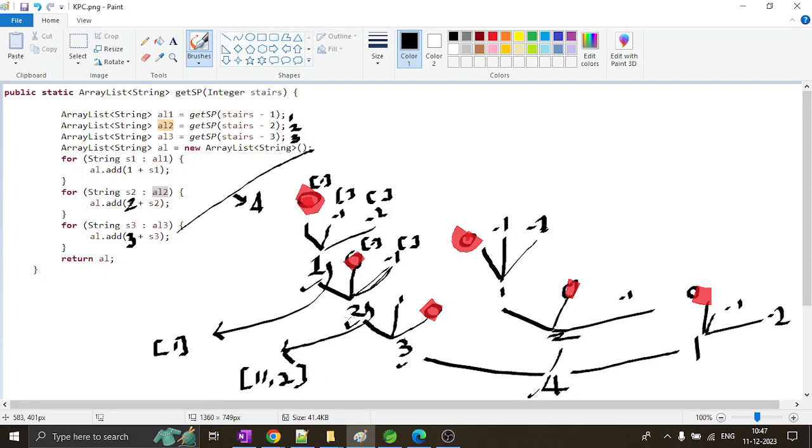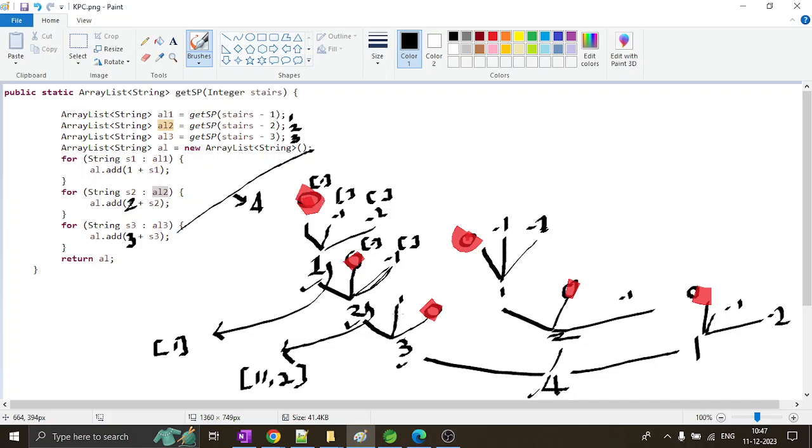Okay. So if you observe carefully, this also gives us the answer. How will you get from the second position to the 0th position? There are two ways in which you can get from the second position to 0. One, by climbing or descending one step at a time. And then there is a second option, where you can climb 2 steps at a time, right? Yeah. So once we return from here, then we are at the getKPC3 call again.